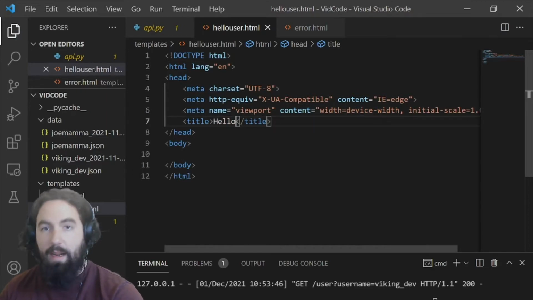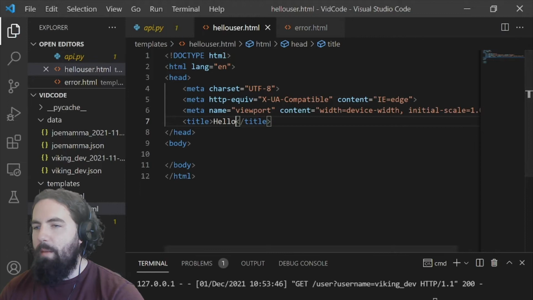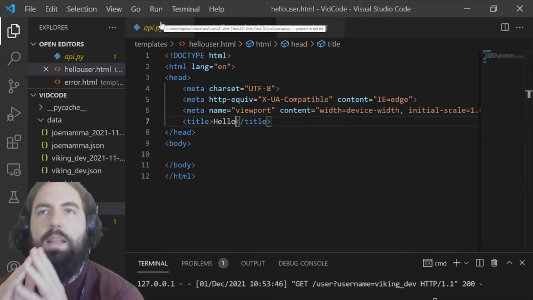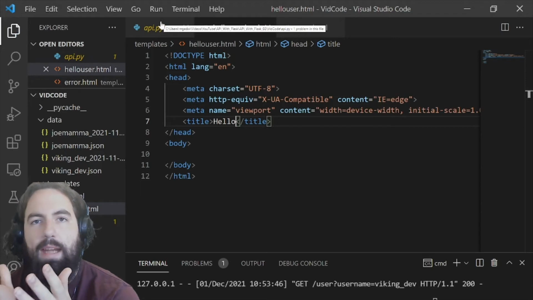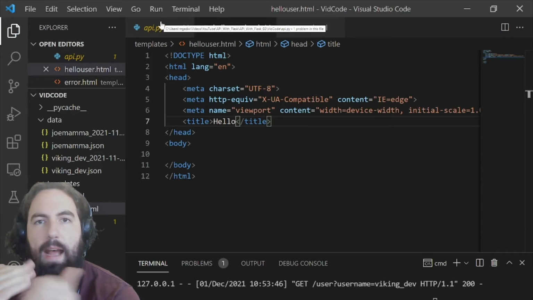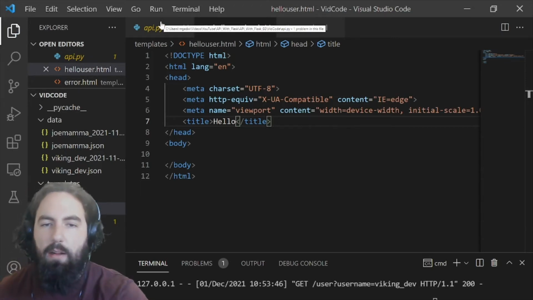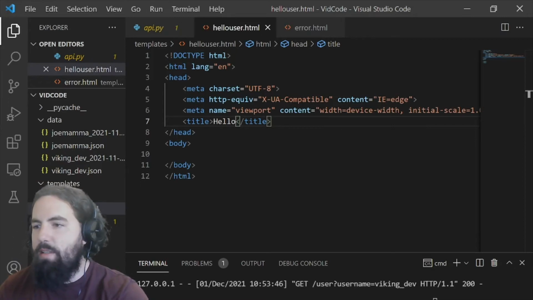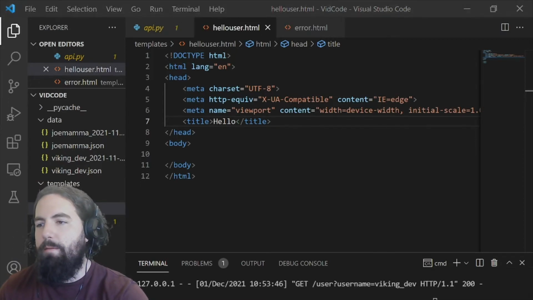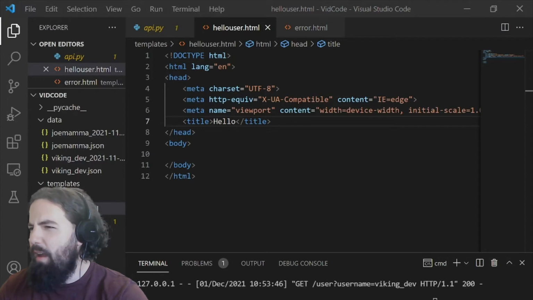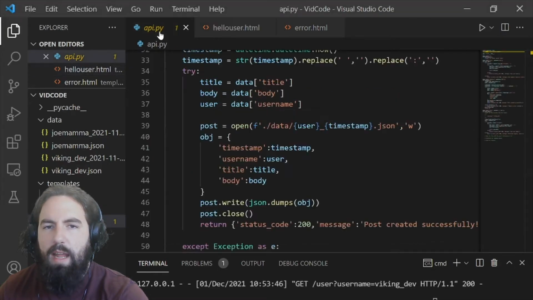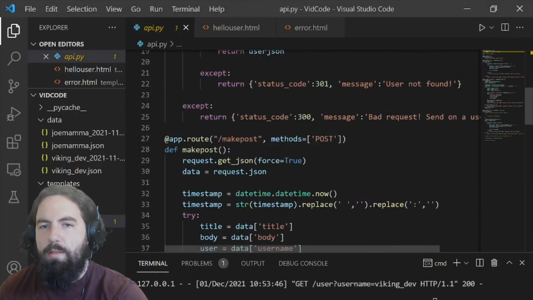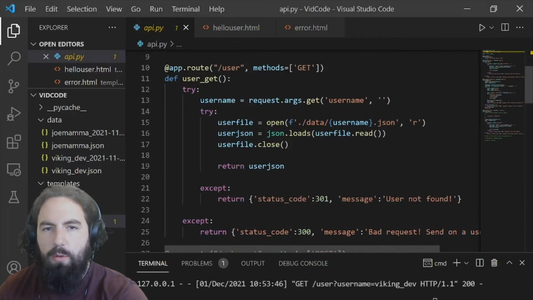And we are going to call this hello for right now. We're going to change this in a second, but what templates allow you to do is take variables programmatically from your API and insert them into HTML web pages. It uses a very ugly template language, or engine, called Jinja. Basically what we're going to do is use our API to insert values into our actual front end.